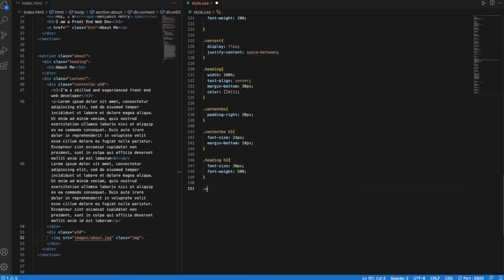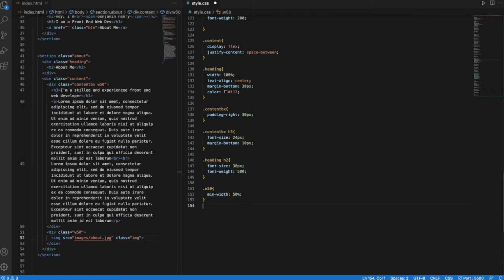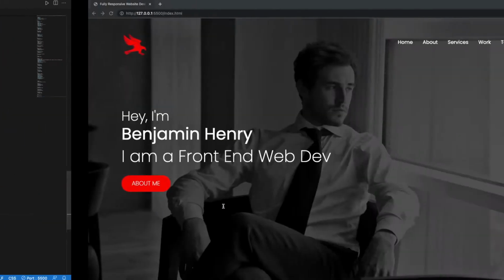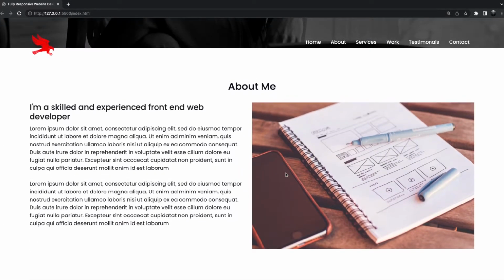Dot W50. So this will be in relation to the images. Min width is 50%. Image. Max width 100%. If I scoot over here, and there we go.